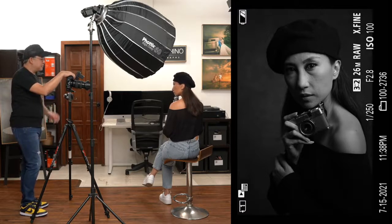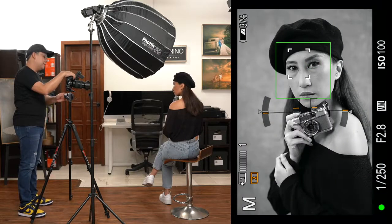There we go. See, now we get more light in the background and giving more definition on her hat, and giving more separation without having to add another light. Okay, one more. Like that. I like that. Tilt your head this way.